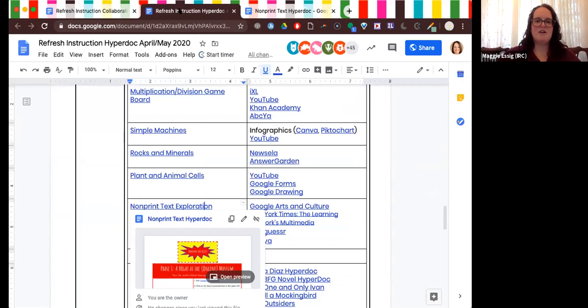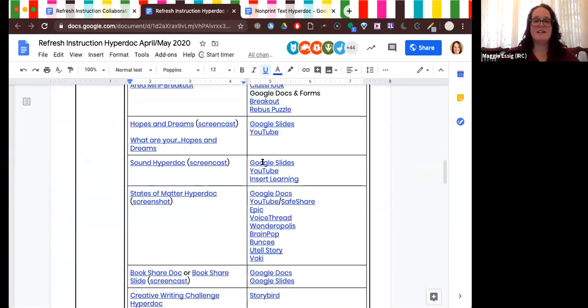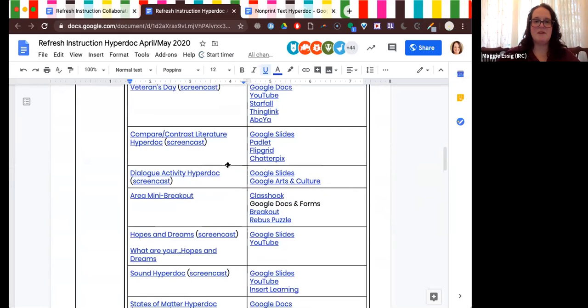And so the same for something that we looked at earlier that I developed for younger students. So maybe the compare and contrast things. Maybe you don't want to do that with Chrysanthemum and The Name Jar. Maybe you want to do a similar hyperdoc looking at the characters in To Kill a Mockingbird, and you still want to use Padlet and Flipgrid for discussion. So always my goal when I show tools is to show tools that can be used with a wide range of students in a lot of different content areas.